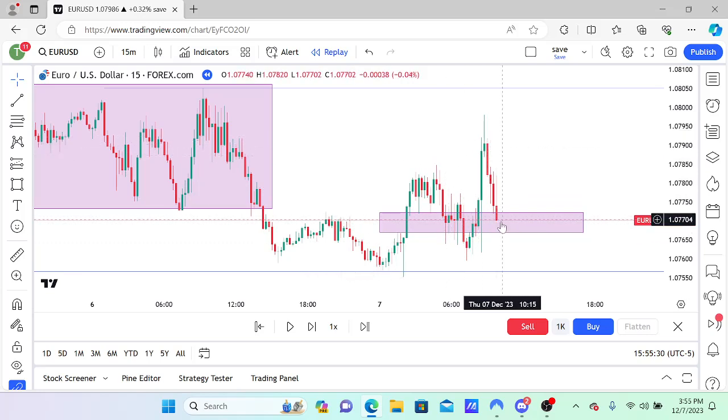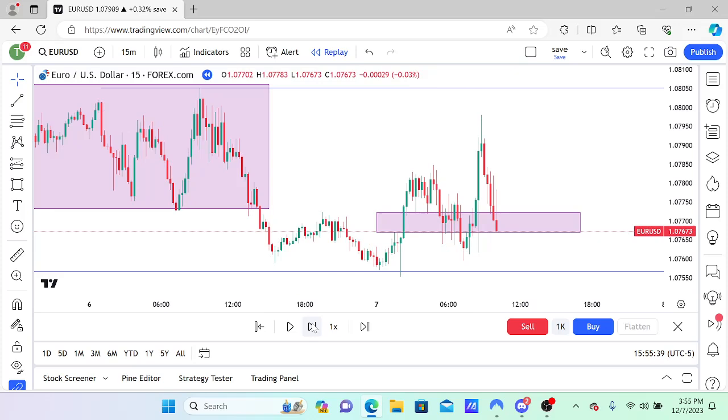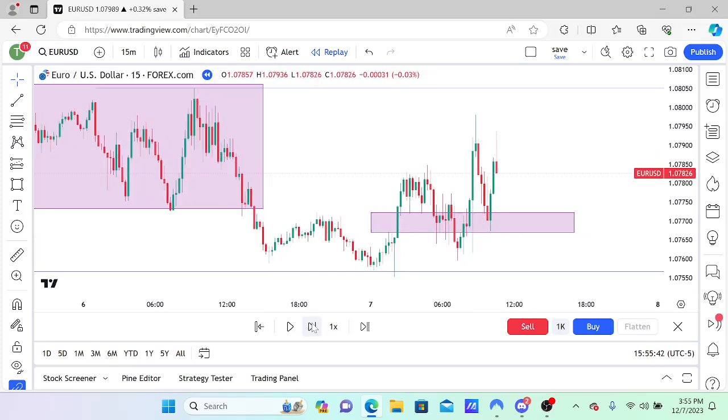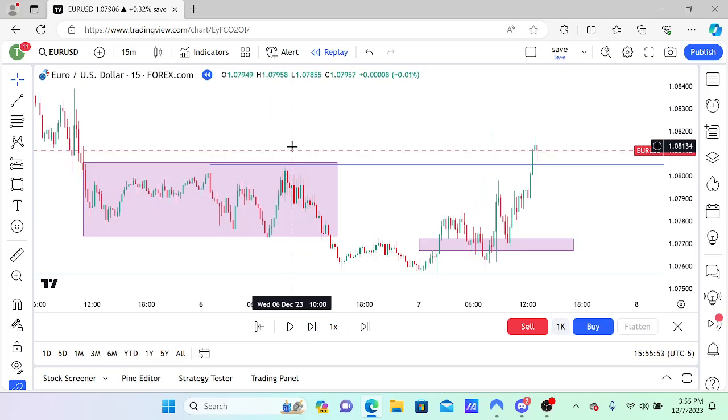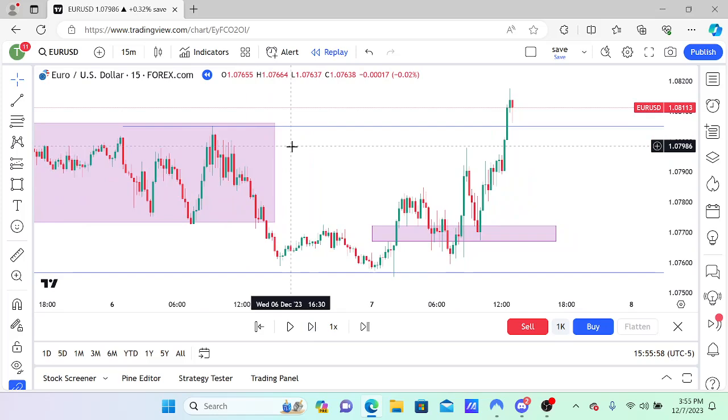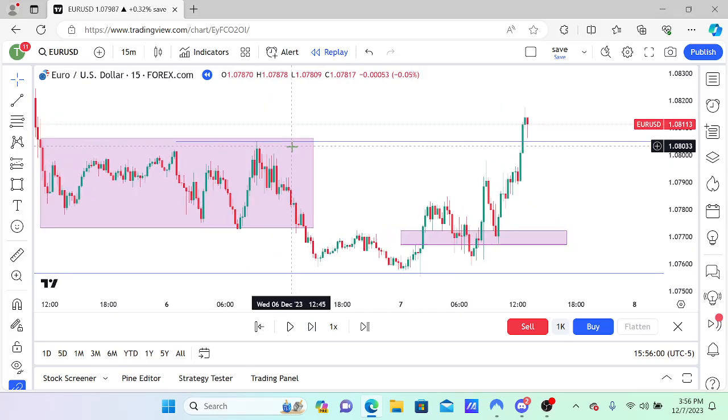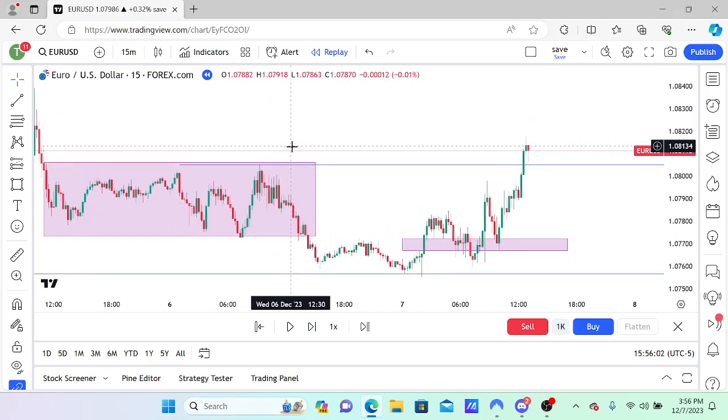Now it's coming down and it's giving you another opportunity in New York session. It's coming down and it's testing this bullish order block right here on the 15 minute chart. And what happens next, guys? Smart money accumulates more orders. Reaccumulation takes the highs. Classic market maker buy model, as simple as you can get it. And it repeats. This isn't just some once in a blue moon thing, guys. This stuff does repeat.